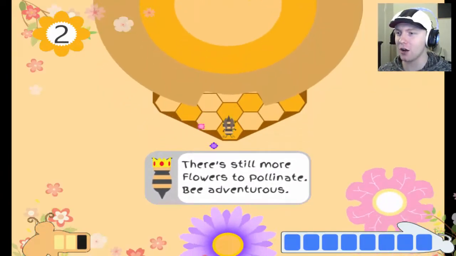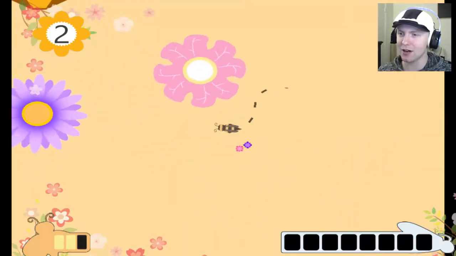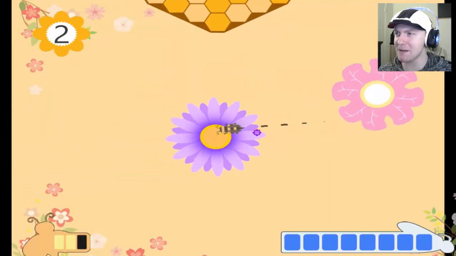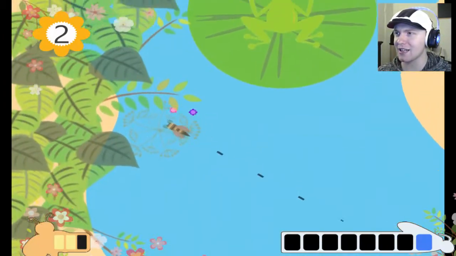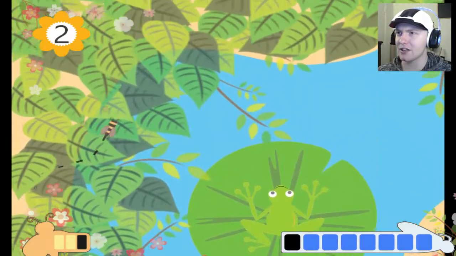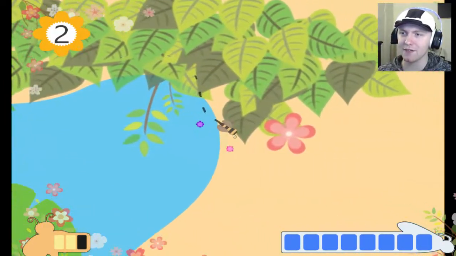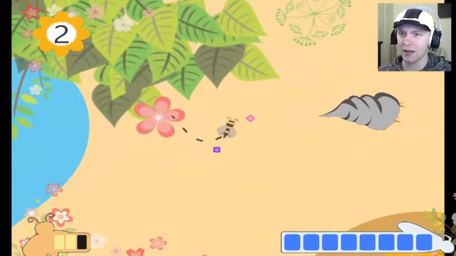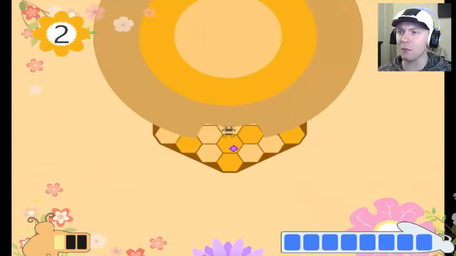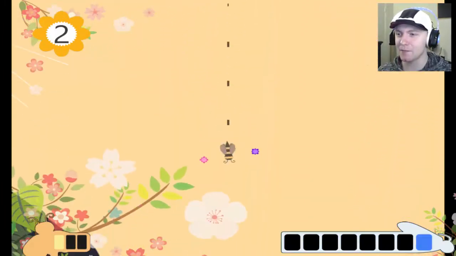Oh, shit. Oh, frog. Okay, so there's still some more flowers. I don't know where I'm supposed to go. My boosty bee body. Okay, do I go past the frog? I think so. Maybe. I just juked him. So now where? No, there's nothing that way. Oh, there's a flower. Can I not pollinate that flower? Okay. All right. Ah, hermit crab. What? Hermit crabs don't eat bees, do they? That's so crazy to me.